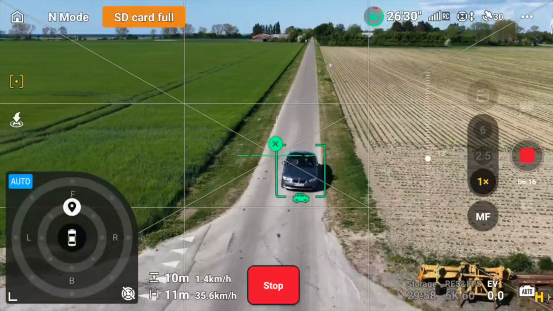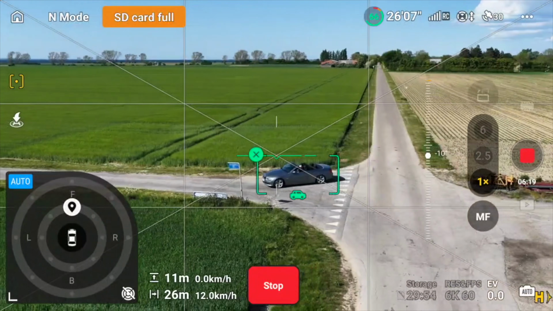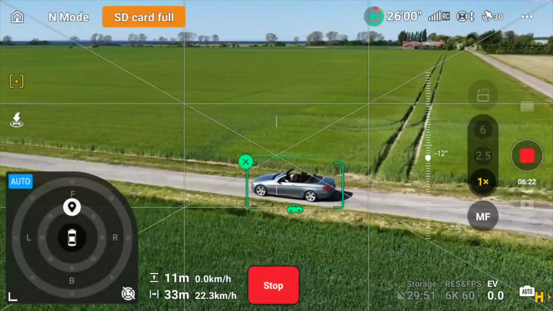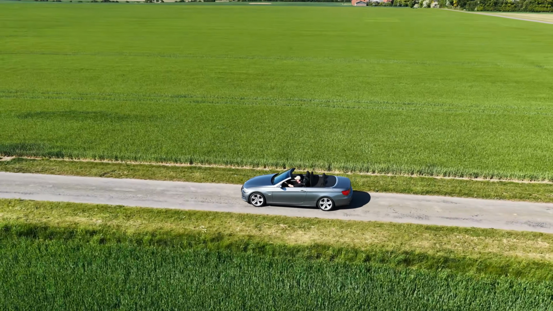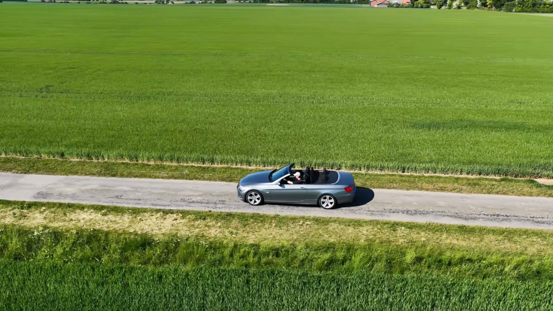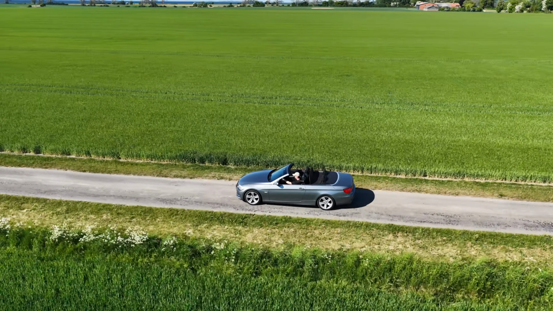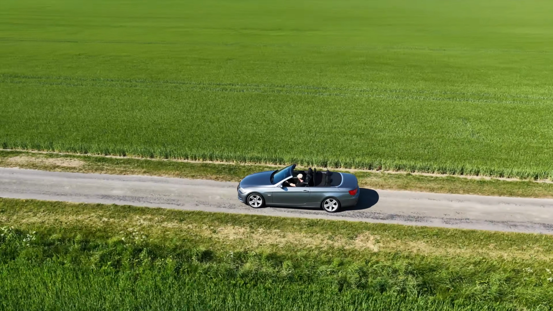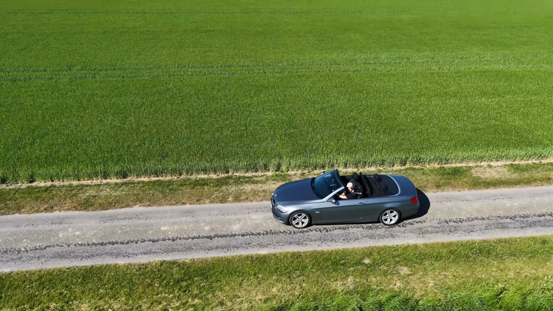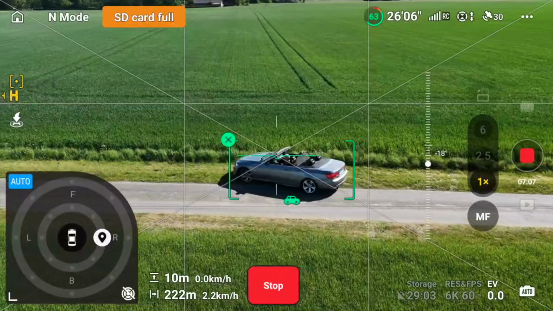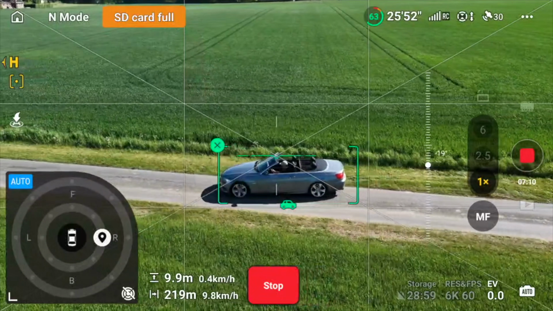Then we can try and go this way. See what happens then. Then there's a private property. I think we should not go there. So just turn around here. So, in good distance to the property. So now it's figuring out to do something else. I don't know what it's doing. Hello? So now we're going back.